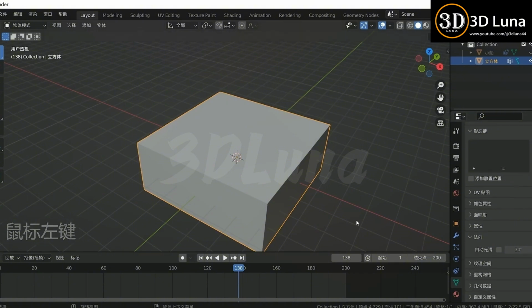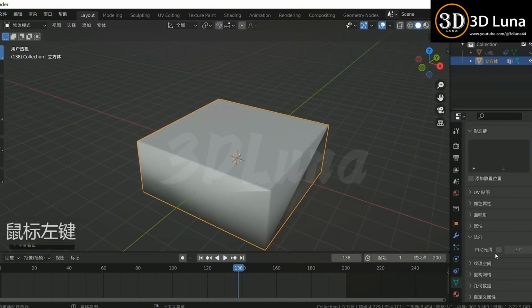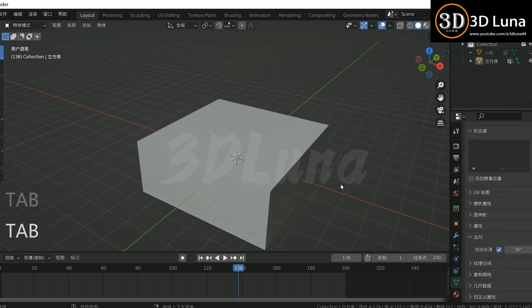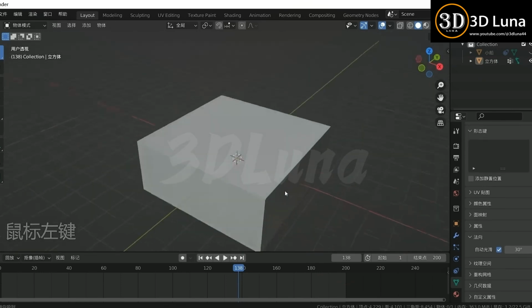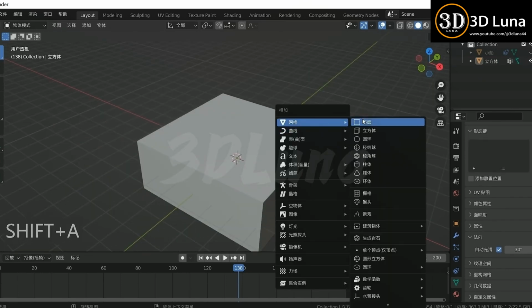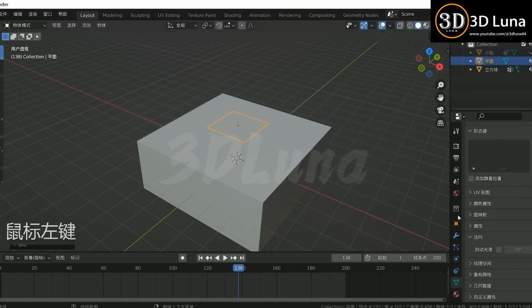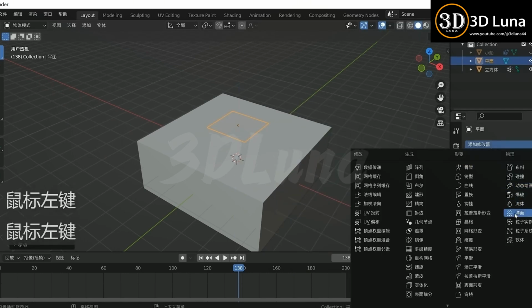Right click. After this, go back to the position of the first attribute. Select our box and add a search. The target is it. Tilt, Z-axis. Find our top group, the group we just set up.